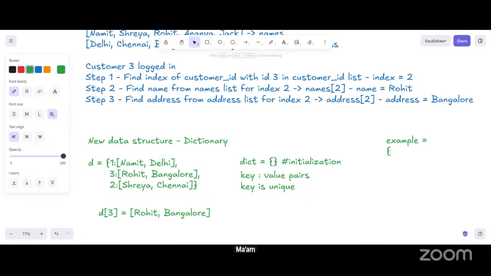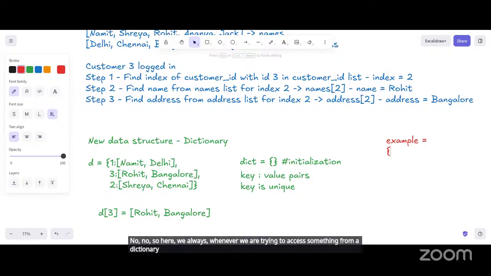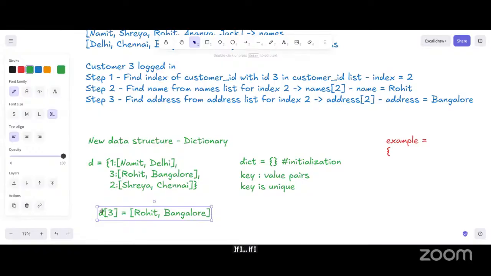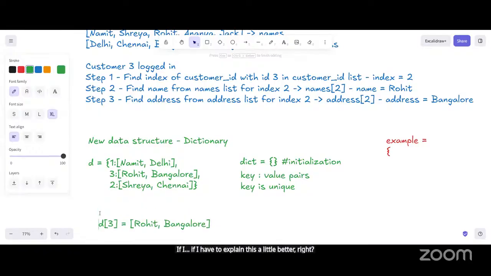Ma'am, what if we give D of Rohit comma Bangalore in here instead of 3? No. Whenever we are trying to access something from a dictionary, we always have to give the key here. If I have to explain this a little better, D of key is equal to value.